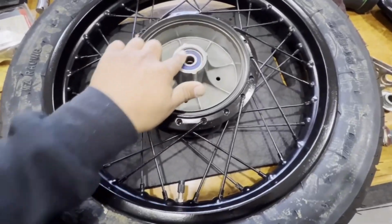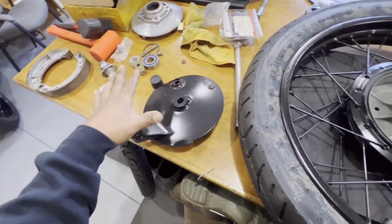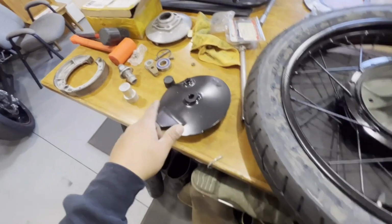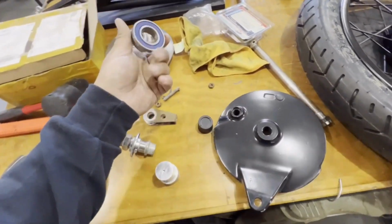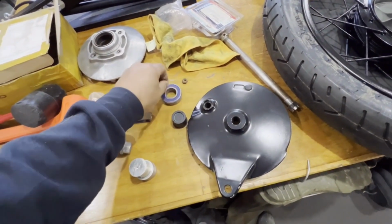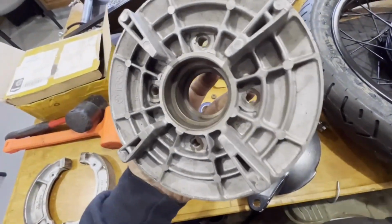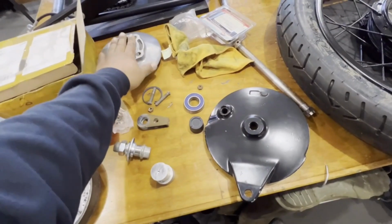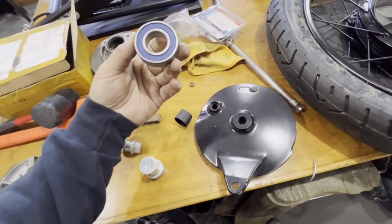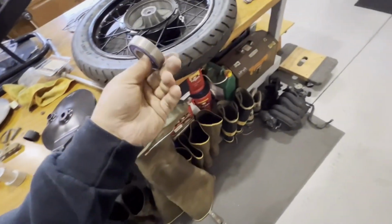So everything's cleaned up, ready to go. So I'm just going to double check and go over all the brake parts. I think the only bearing that we might have to do, which I might throw this in the freezer just so I can get it to go in without having to do a ton of hammering, is this bearing just needs to go in here. That should be about it. But yeah, apply a little bit of heat to this, freeze the bearing, and I think we'll be pretty good to go.